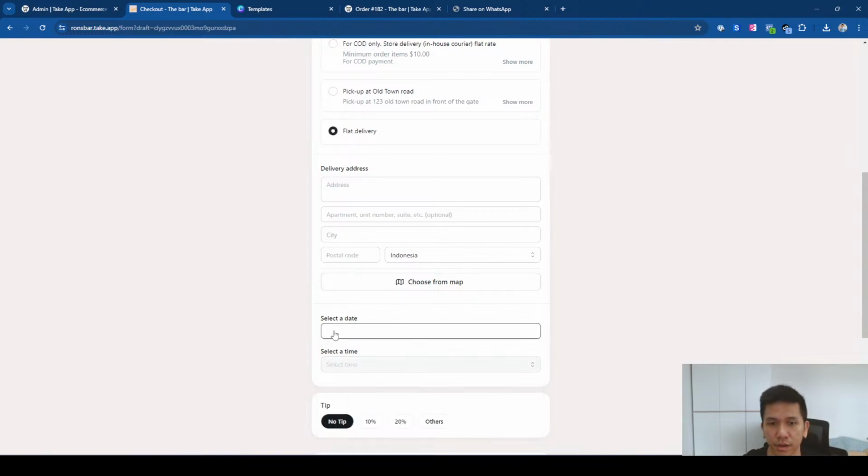So if flat delivery, then I can choose any date, and then maybe only in the evening like this. But for COD it's only in the morning. Maybe it's because of your operational flow, you have availability for your courier only in the morning because they need to go to the usual route from afternoon to evening. So you can decide on that.